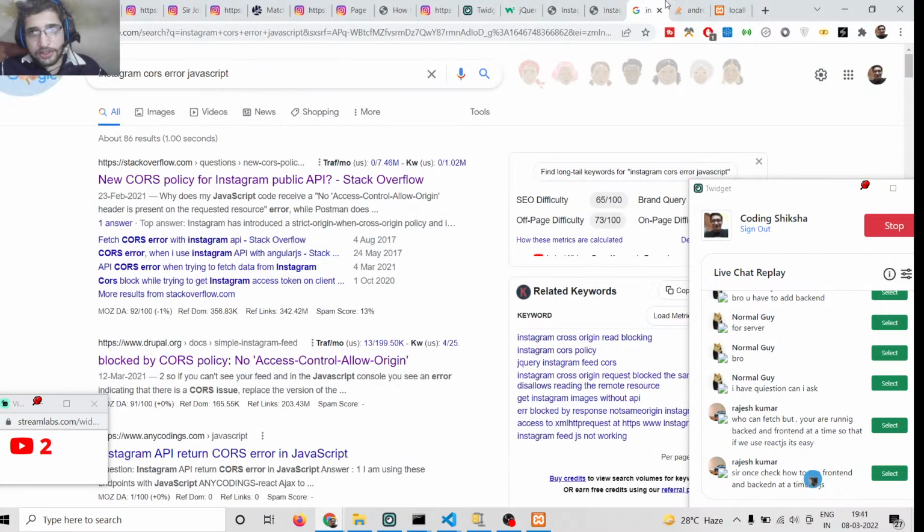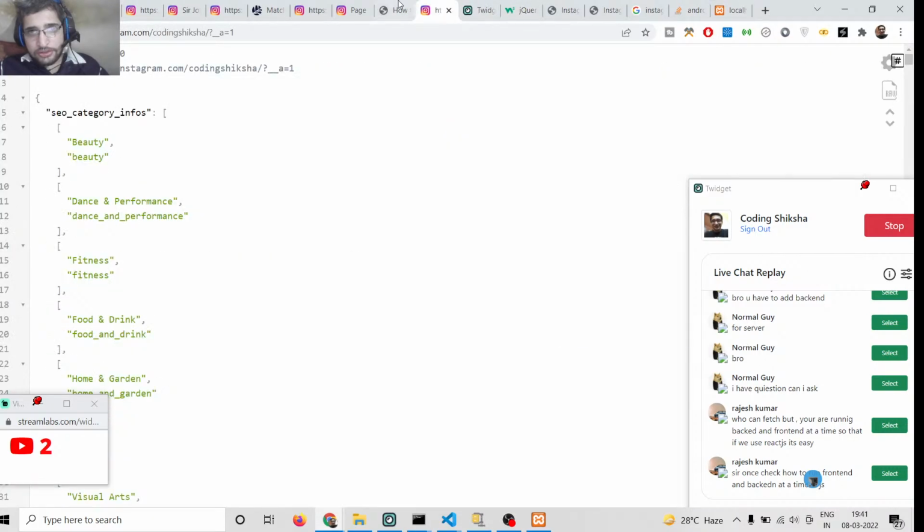If I open this inside the browser, this is the actual information I need to capture inside a file.